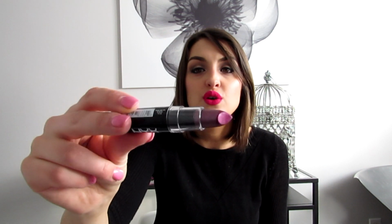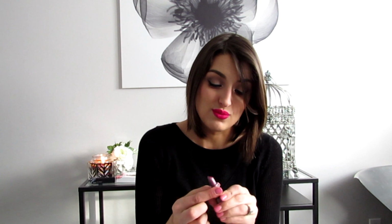Then, as far as lipsticks go, I have a lot of their lipsticks already, and I tend not to reach for them so much. I'm not sure why. However, they did have their Wicked Lippies, and one color that I was just so drawn to was this metallic purple. My idea was to layer it over a deeper purple lipstick and use it to highlight the center of my lip, or just tweak the finish of a lipstick. It looks so cool on top of other lipsticks. Not so much by itself, but on top of another lipstick, it's just a really interesting finish. So that was the only lipstick that I got.